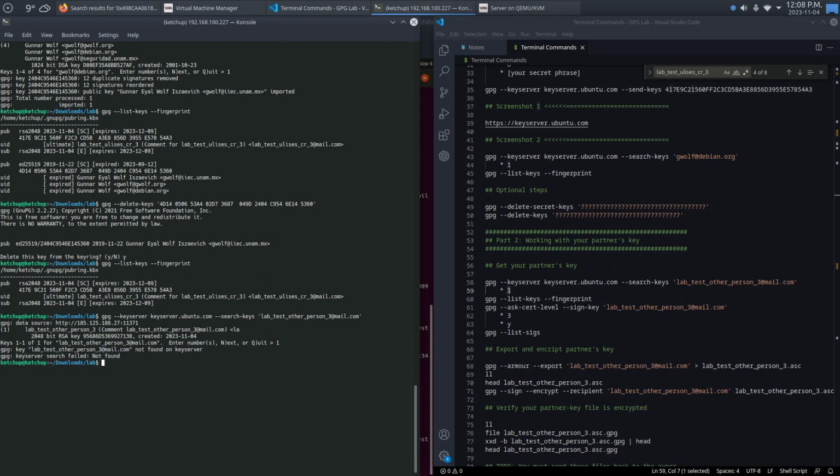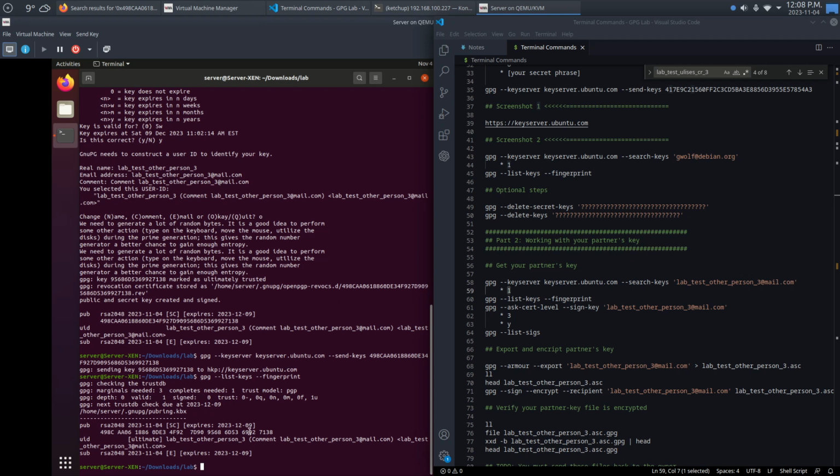And not found. Well, in that case, what I am going to do, instead of the email, I don't know why sometimes it finds the keys without problem, and sometimes has issues.